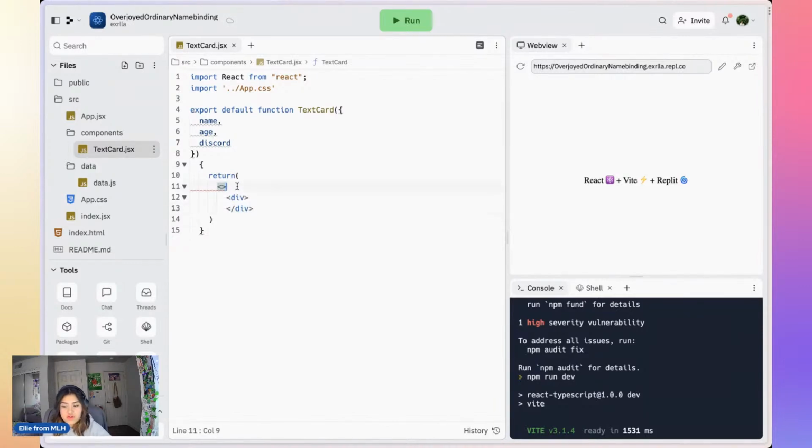But for this one, I'm just going to do a regular div, and then I'm going to style the div. Okay, and then for this, className is card container.